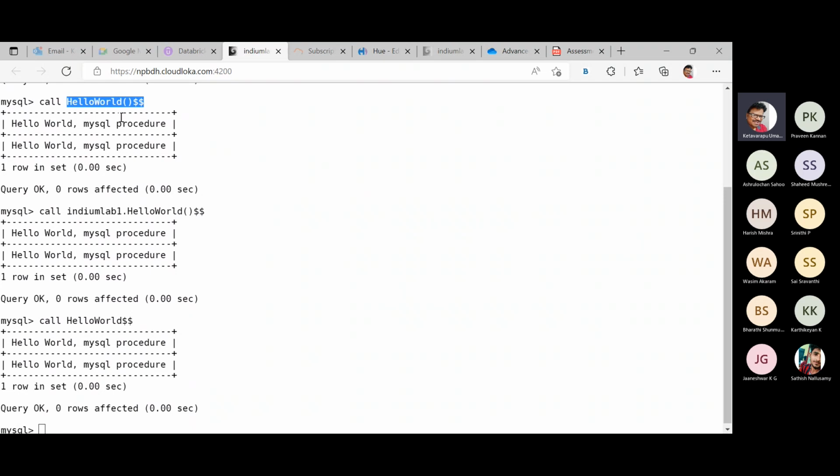In that case, you should be very clear about how we are making use of these procedures related to the corresponding database information. For that purpose, this is the second option, where you can refer to your database name as well as the procedure name so as to run your query.